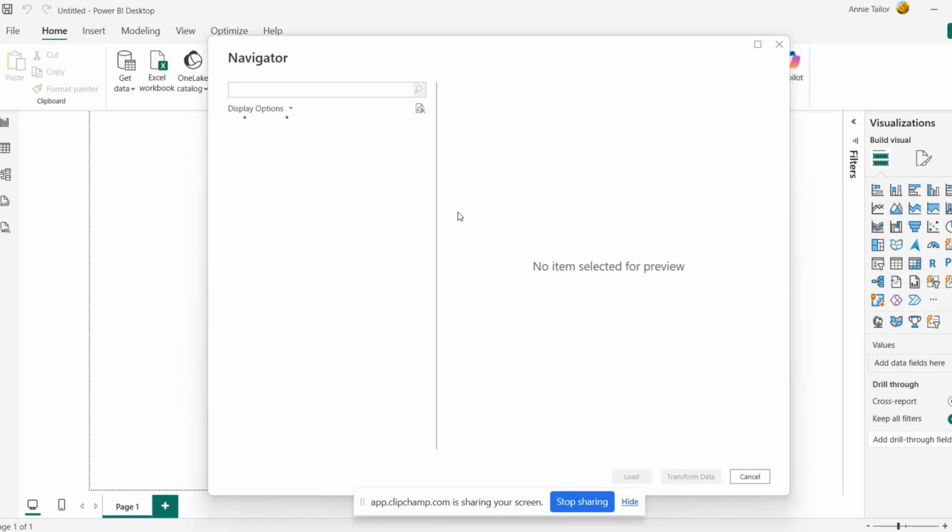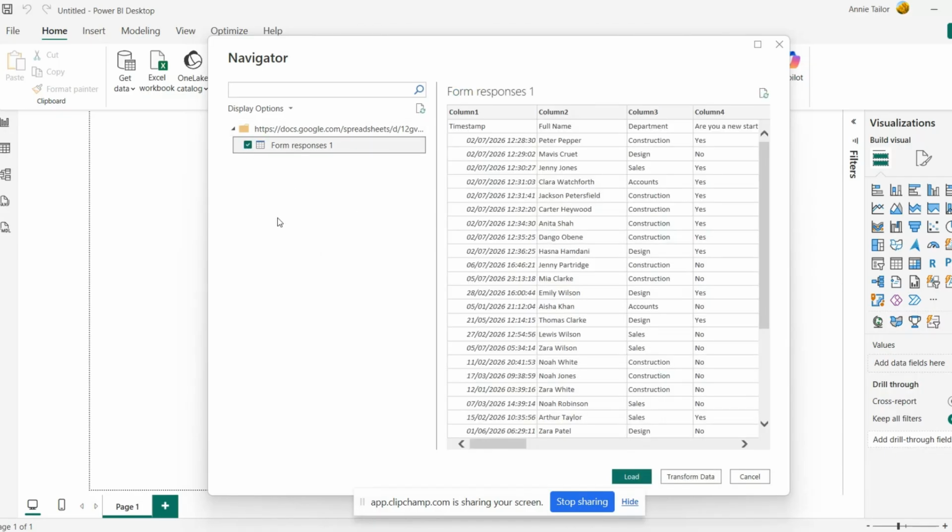And there's a lot of sense in doing it this way. Where we downloaded it into an Excel spreadsheet, if we had updates to the responses, we would then have to do another download. If we do it this way, we can just refresh the data and it will bring the data into our report automatically.